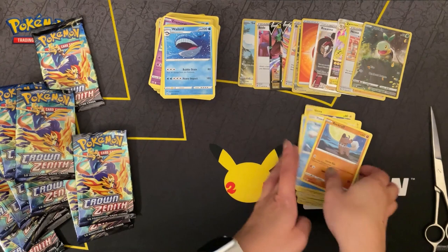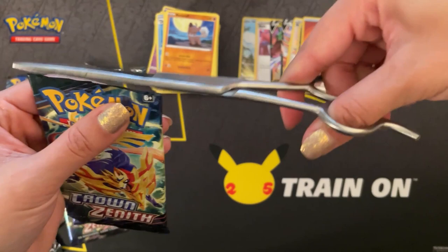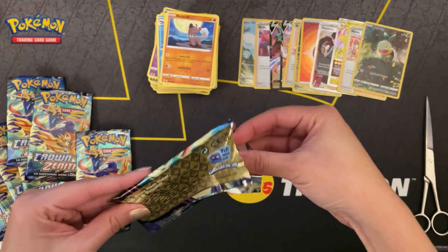I don't know if I'm just getting lucky or the pull rates on this are very good. That makes me excited to buy more. Like, wow. You know, I don't care so much about the value, but pulling cards with really nice art and so much variety, that's what makes this hobby so exciting.